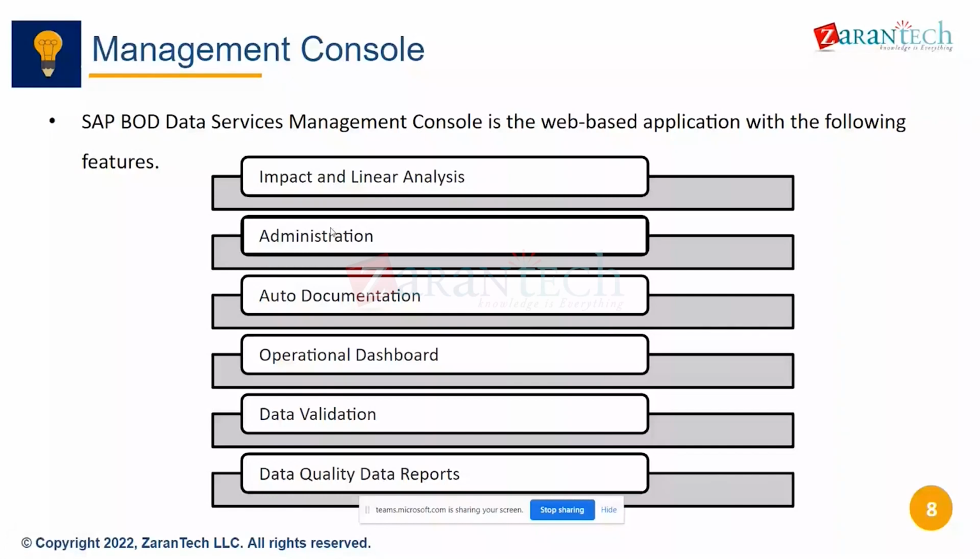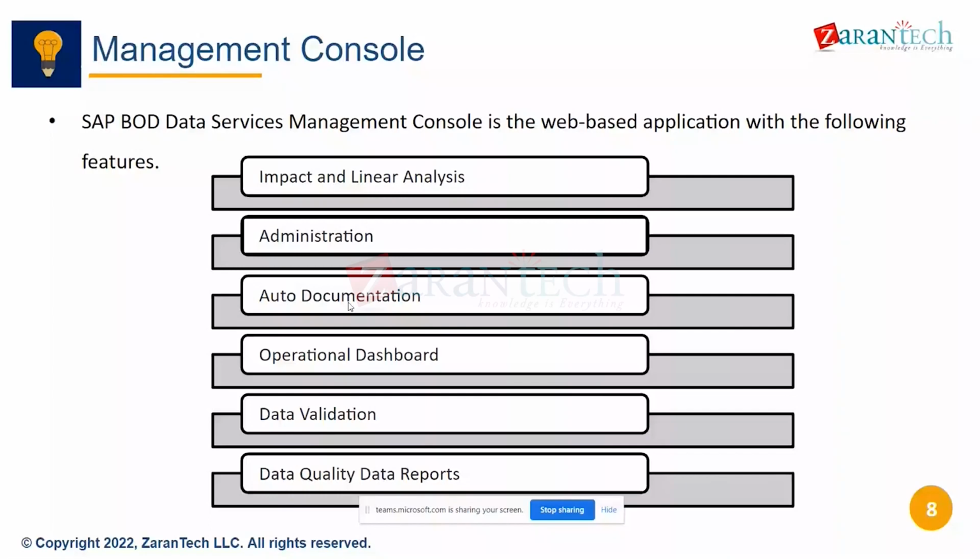Now coming to auto documentation. Whenever you are working on a project and you develop some jobs, you need some documentation. The user needs some documentation. What is the technical documentation? How the transformations were placed, how the flow was moving, what are the workflows, what are the data flows.